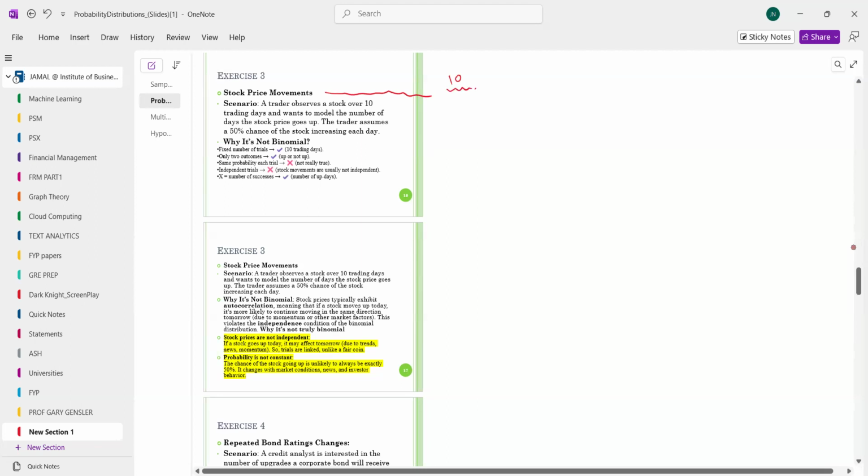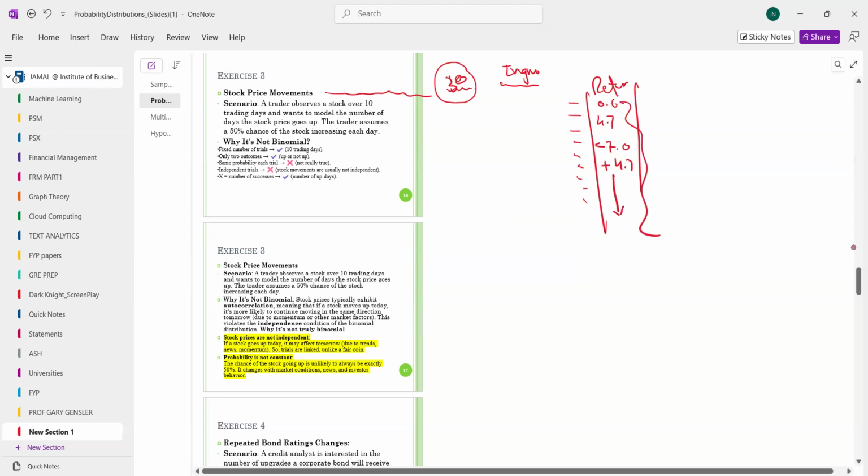I'm just recording the returns for my Engro shares for 30 days, not 10 days, 30 days. So I have an Engro share, and I'm going to record the stock prices for the next 30 days, right? I'll have 30 rows, one column of returns, and for each day I'll have some value in points, negative, positive. So I'll have 30 such values.